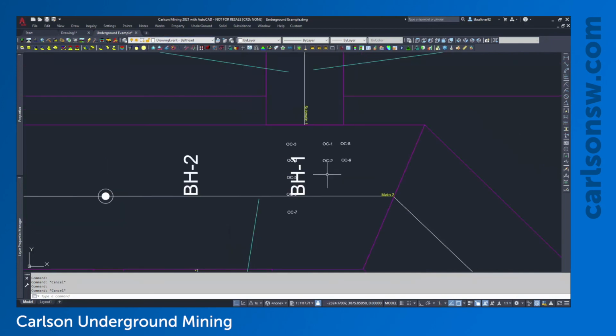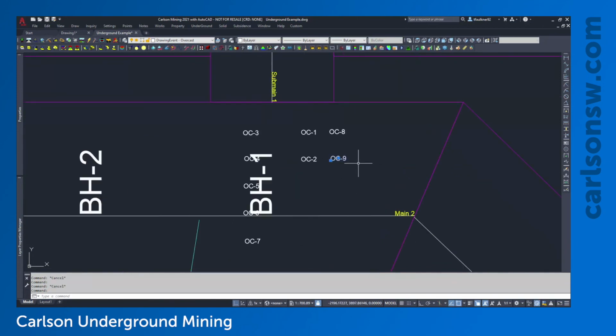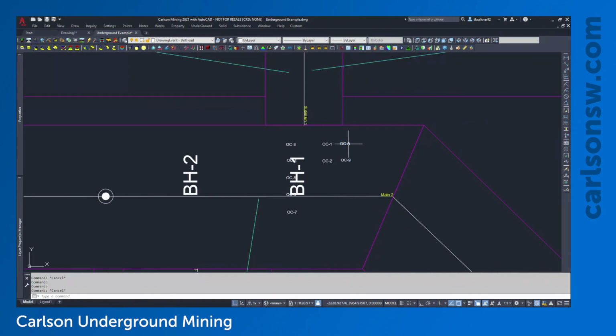And as the program goes through this Main 2 panel, whenever it hits OC9 or OC8, I can either make that trigger downtime, or I could just report it out, hey, you ran into this overcast construction, and I could make it as simple as, during this month, we're going to have to create how many overcasts. So there's a lot of things you can do with the drawing events.